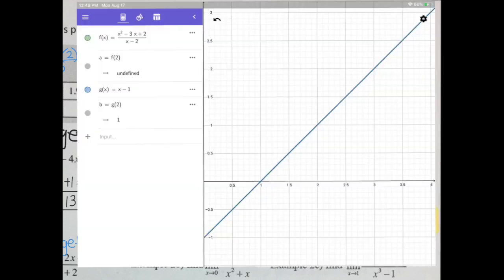Okay, so right here, I graphed the 2 equations on GeoGebra, and visually, I can see that they have the exact same slope. The 2 lines are on top of each other, right? But here's the difference: on the original function, when I try to find a value at x equals 2, there's technically an open circle. But on my second simplified function, when I plug in 2, I actually get a value. So that's why you can't say that these 2 equations are equal to each other, because of that difference.